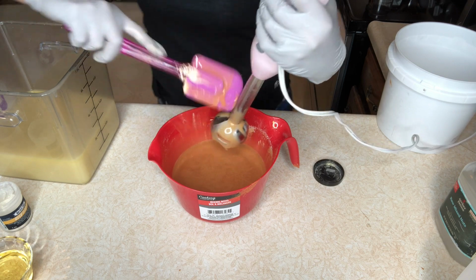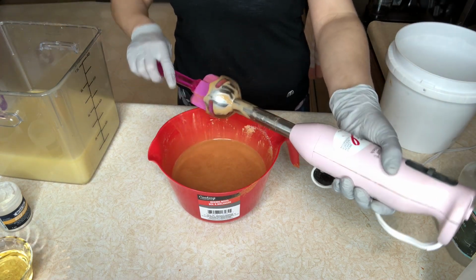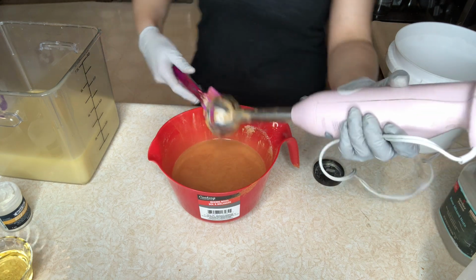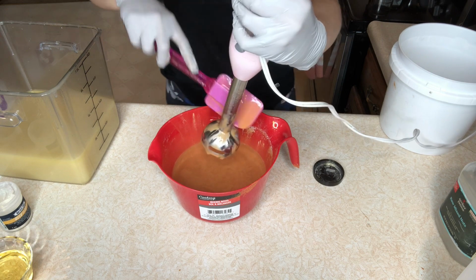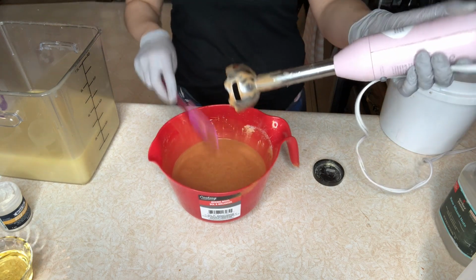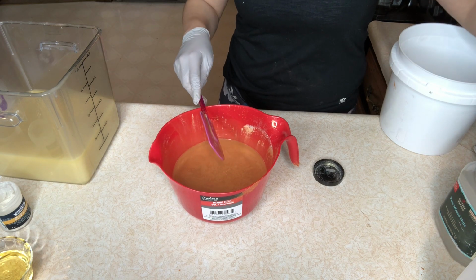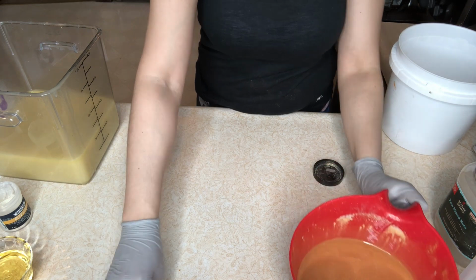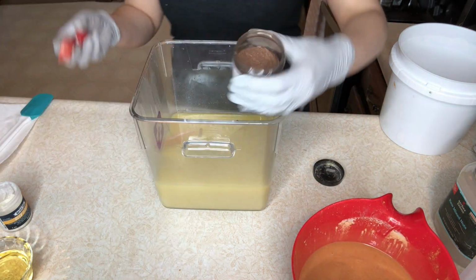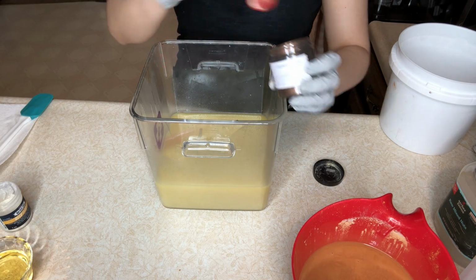Just cleaning off my stick blender. And then we're gonna do the main color, which is gonna be that brown, that cappuccino. Gonna do the same here. I'm using that cappuccino from Brambleberry.